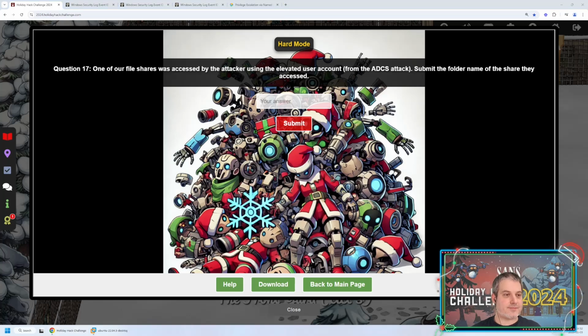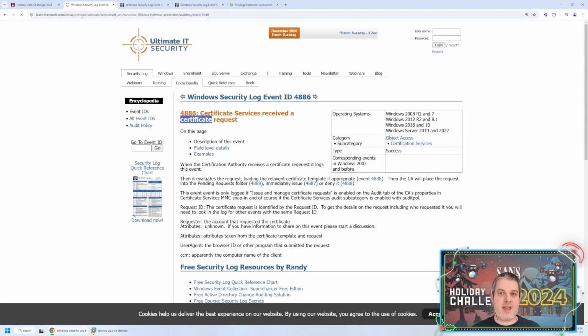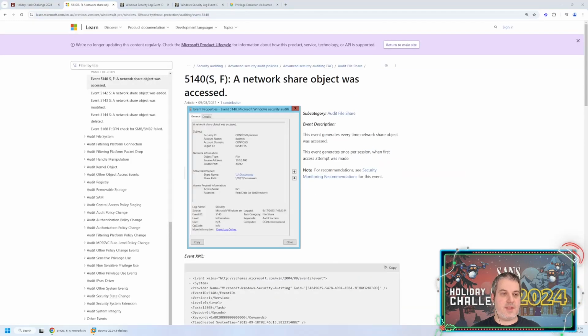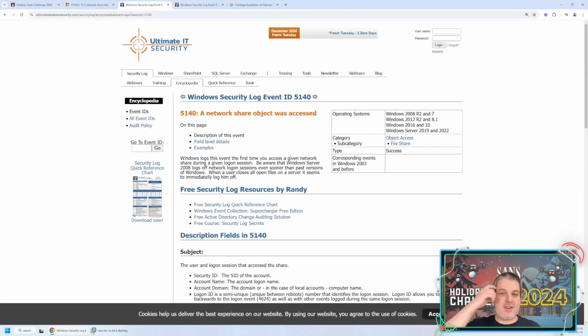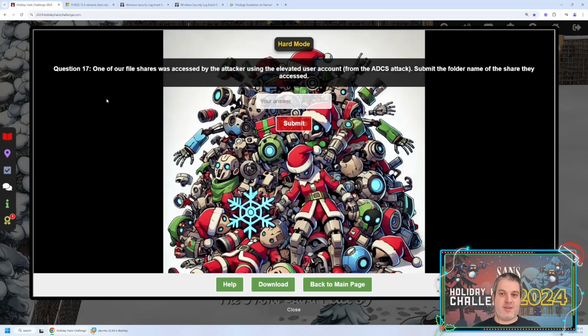Okay, so we are looking for shared access events. And if you search for this, network share object accessed. That's a good event, by the way, the 5140. It's kind of noisy, so you want to be careful when you decide to generate this, because it's an object access type of event. So it can be very, very noisy, but for sensitive shares, well, you want to know who accessed it.